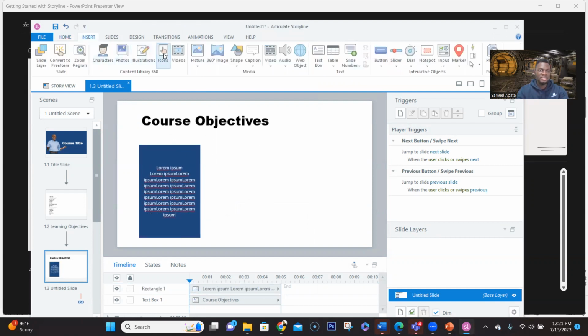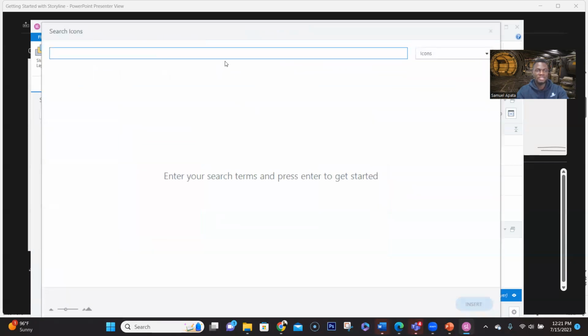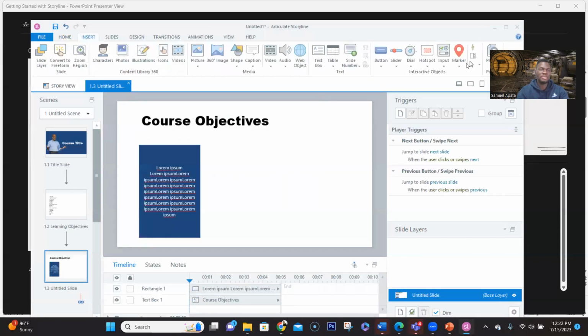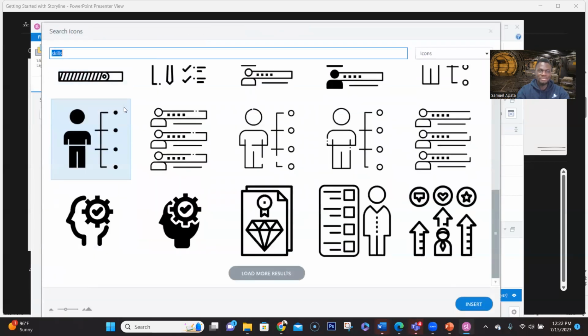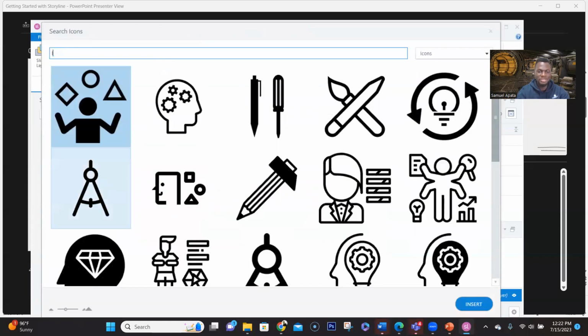You can also get creative and add some icons depending on the topic. So let's just search for an icon like skills. I felt like I went too fast there. Let's go to Insert, and you can select icons from the top. You type in anything you want, say skills, and that gives you a set of options. It could also be maybe a light bulb, for example.